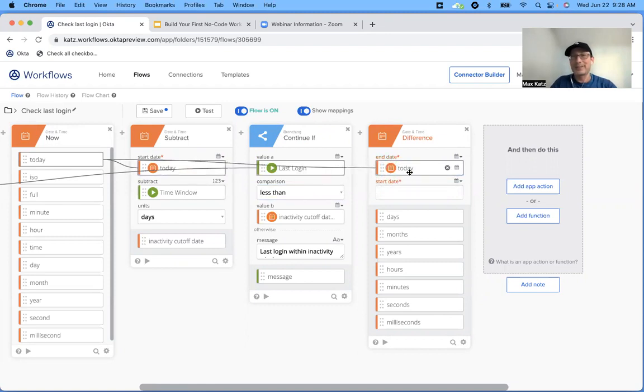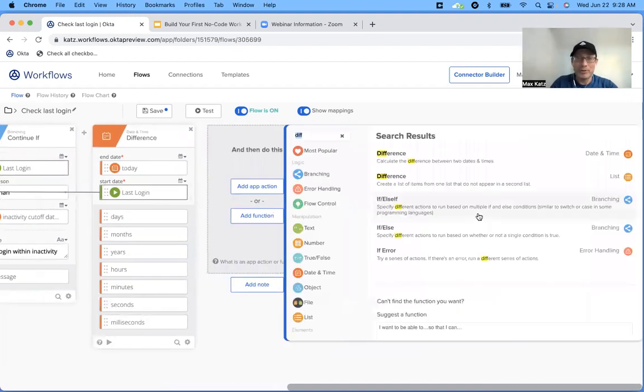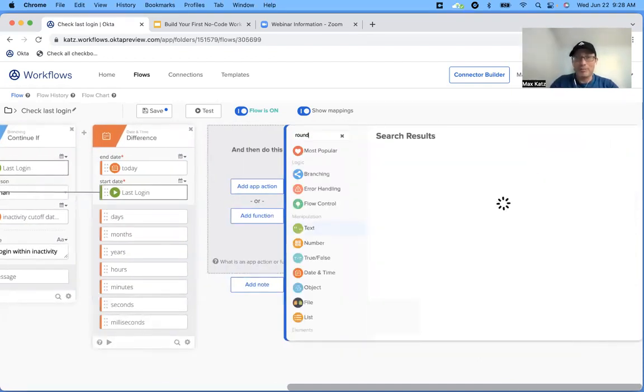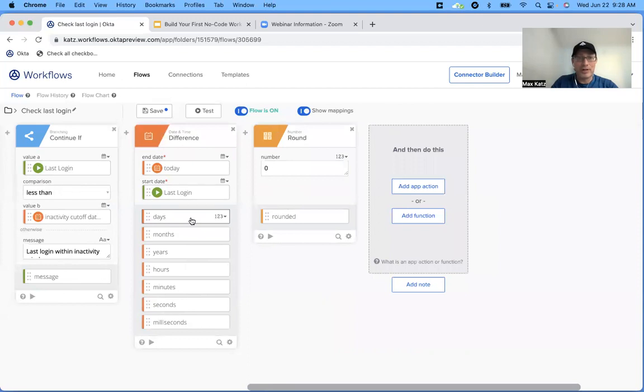It's the same thing. Then today minus last login is going to give us how many days. One more thing: I'm going to use round, from the number section, to round the days. All right, cool.